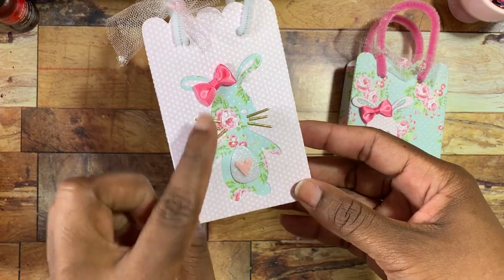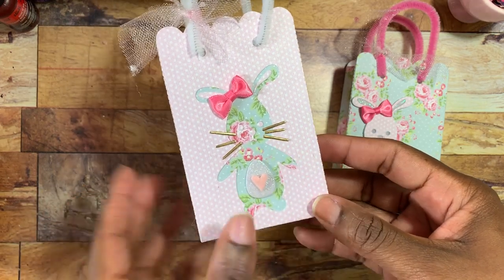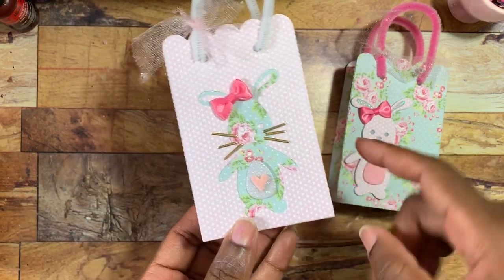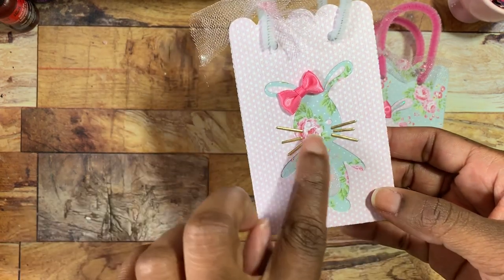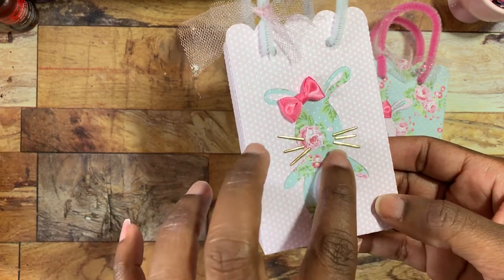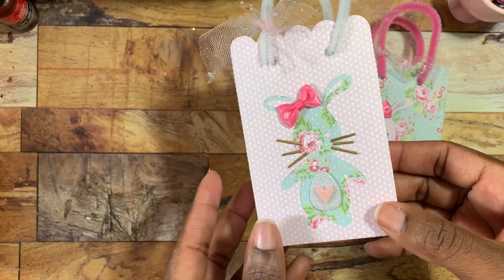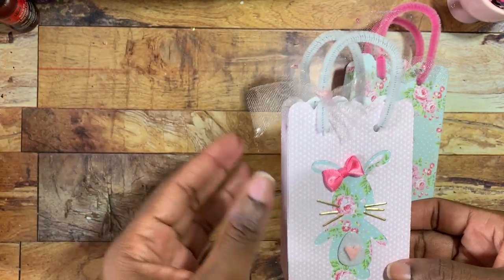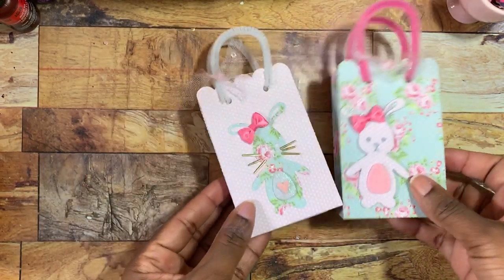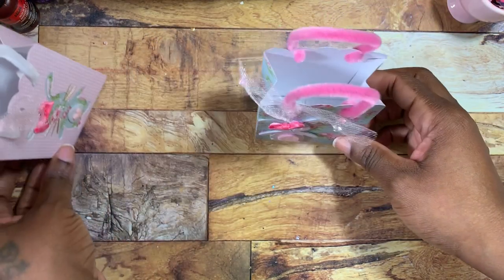On this one I cut into the bag with the bunny and then layered it in the background with some pretty paper. I used a little heart on the stomach and a little bow on the head, and I did put the whiskers on this one — the face is on there too. I used pipe cleaner as the holder and put a little bit of tulle up top on both of them. These are really cute little Easter bags that you can give as favors or treats.